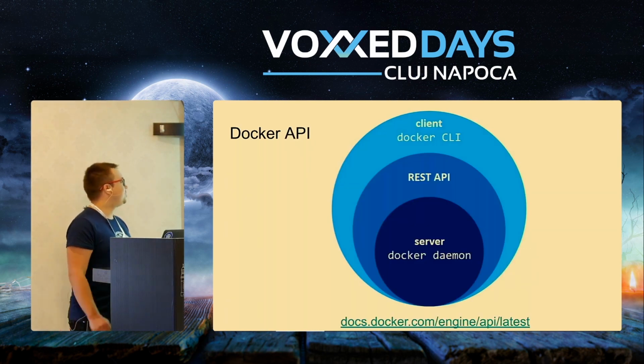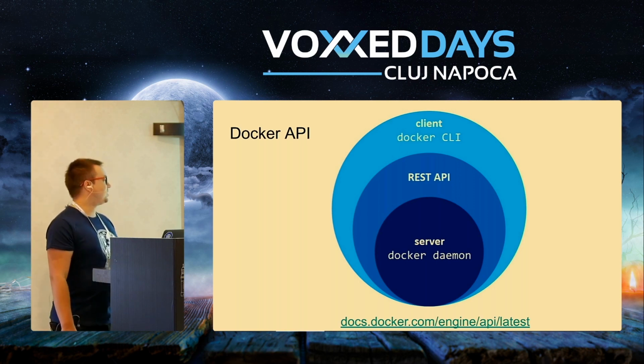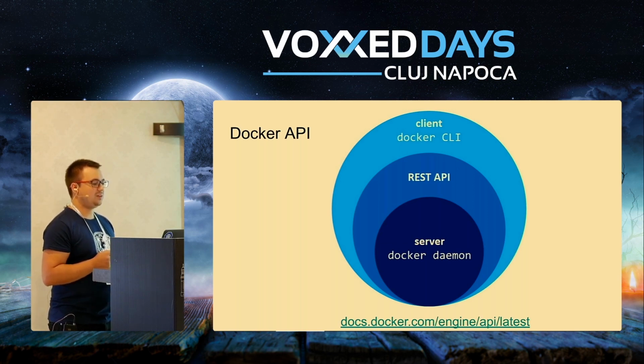Okay, now we are going to Docker API. So this is a Docker daemon which runs at the local machine or at CI machine. And actually, the next layer, it has REST API, which we can use. But I think most people just use Docker commands like Docker run or Docker stop, which actually use the API. But the idea of Testcontainers, if we use the REST API directly, then we are much more flexible on that.